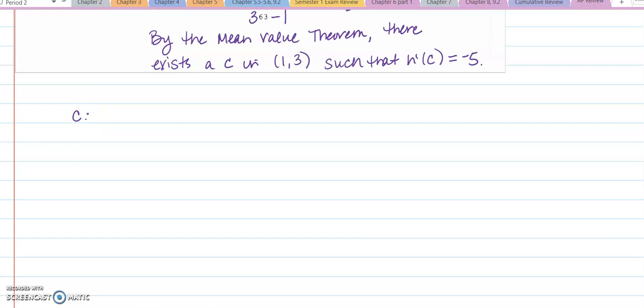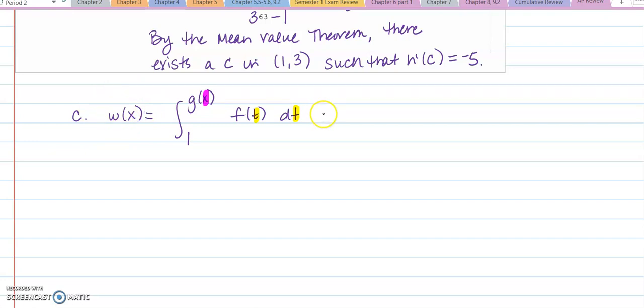Part C says, let w be the function given by the integral from 1 to g of x of f of t dt. One thing I want you guys to notice is that these variables are different, and that's really important. So as you are asked questions on the free response, make sure that if you're writing general integrals like this, that you have different variables, should the problem require that. The question says, find the value of w prime of 3. So we need to find the derivative of this and then evaluate it at 3.